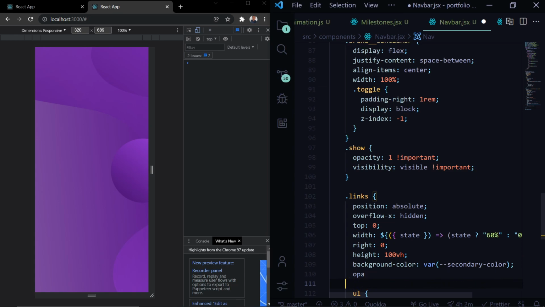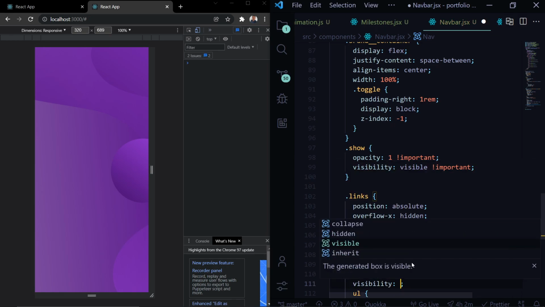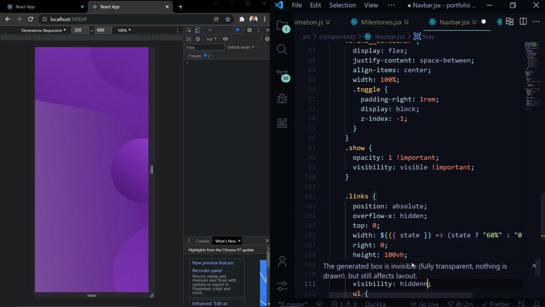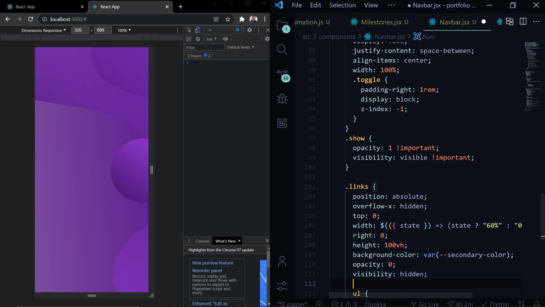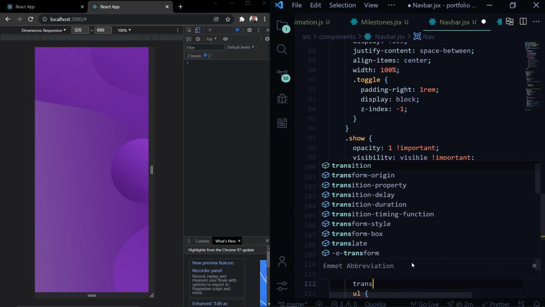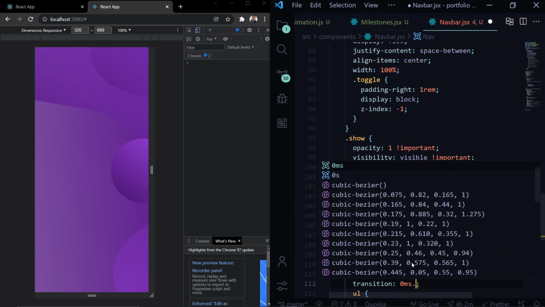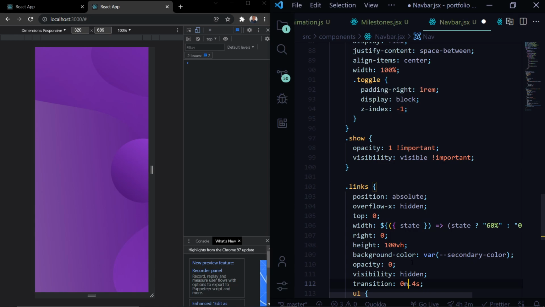Give it an opacity of 0, visibility of hidden, then we'll also provide a transition of 0.4 seconds ease-in-out.